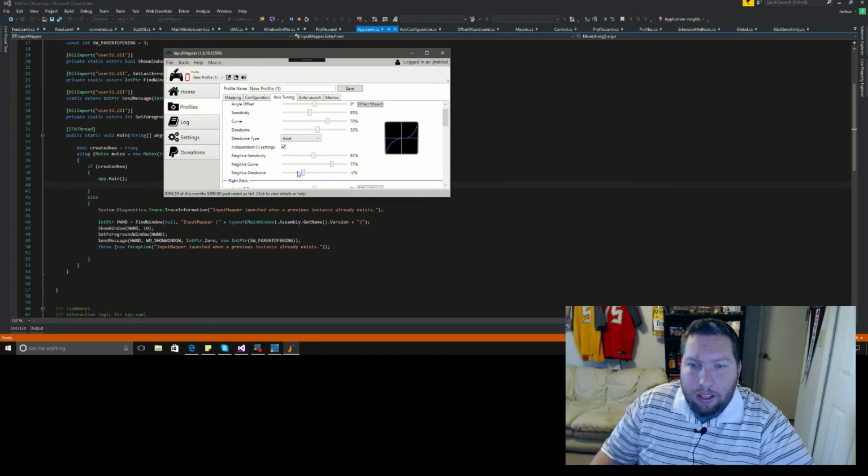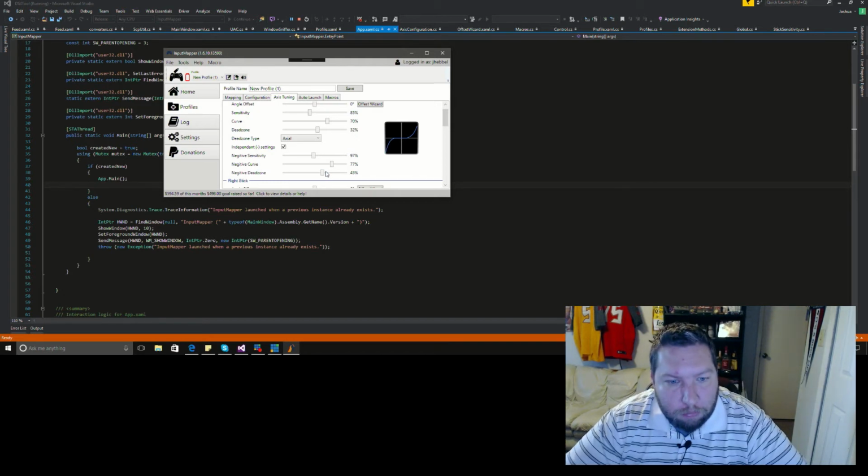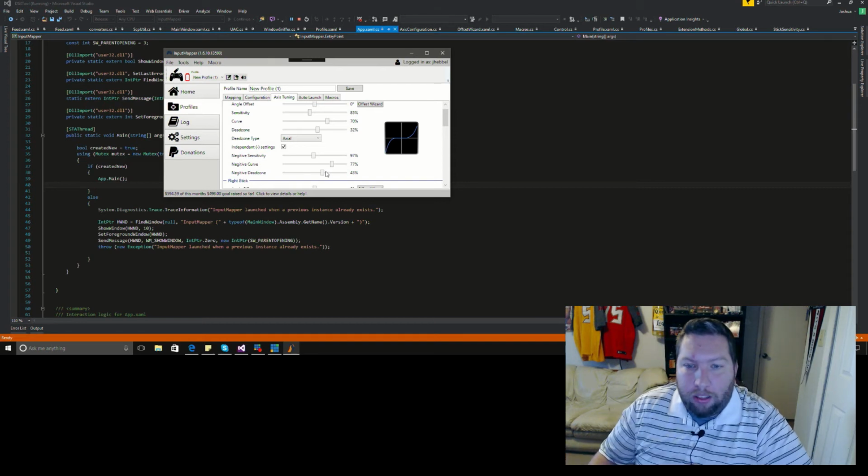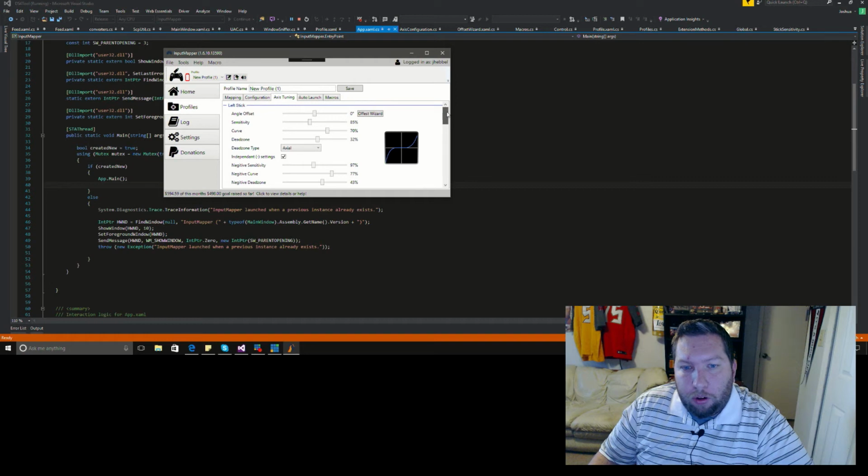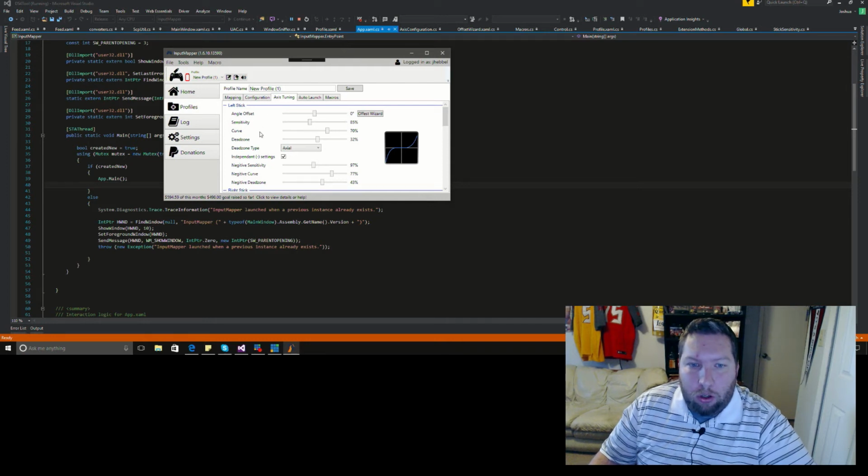So this should help people get a lot more functionality and customization out of their stick and get them to behave exactly how they would like them to. And this is going to be further expanded. Right now, it's only working off the x-axis. I haven't added in the logic yet where it understands that the stick has an x and y-axis. So if you check these boxes, not only will you see the positive and negative, but you also see different sliders for the x-axis, positive and negative, and different sliders for the y-axis, positive and negative. So essentially four sets of sliders, one for each direction that you can throw the stick.